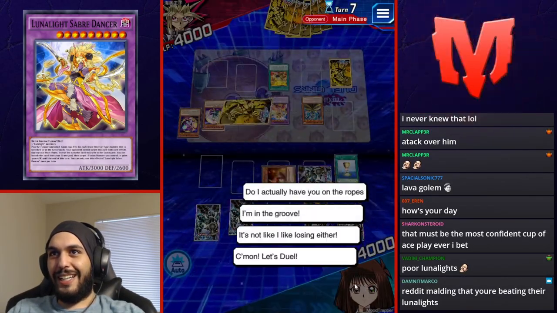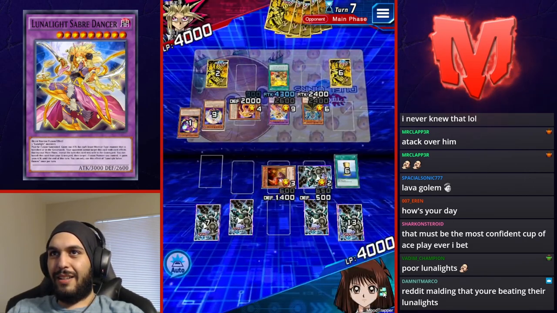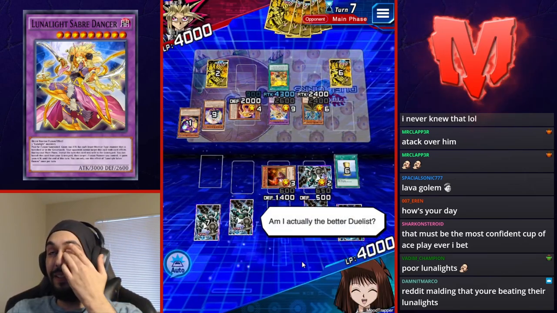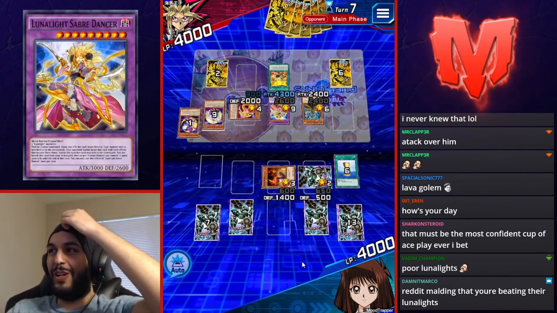Where is it? I want it again. Wait, come on, game. Am I actually the better duelist? Oh my god. Reddit moaning that you are beating their Lunalight.